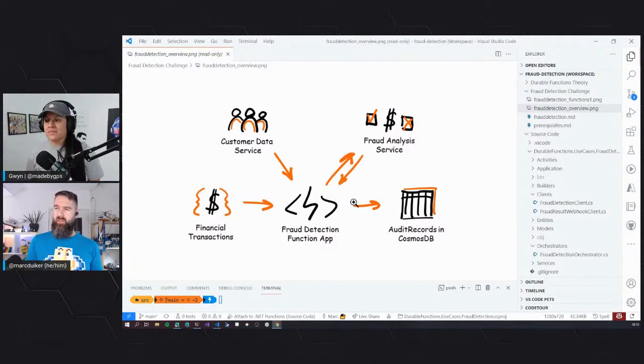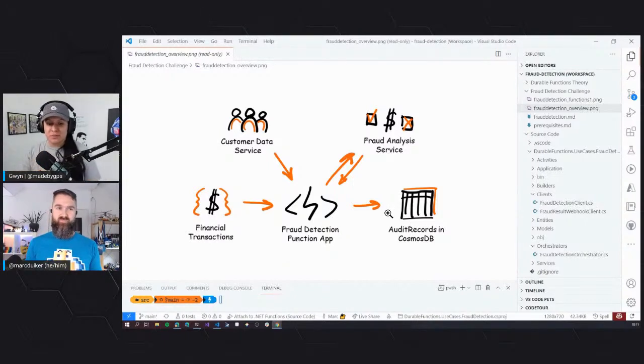Okay. I think the most important thing about this analysis service is that it won't give the result immediately. For instance, with the customer data service, we make a call with our bank account, and a customer object comes back immediately. But with the fraud analysis service, we just get a 202 Accepted response back, but we don't have the fraud result yet. When the result is done, let's say after a minute or so, it will call back to a webhook, which is also in this function. So whatever is happening here needs to wait until the result is done, and then it will store the record in Cosmos.